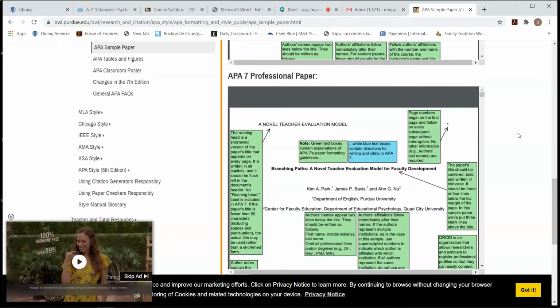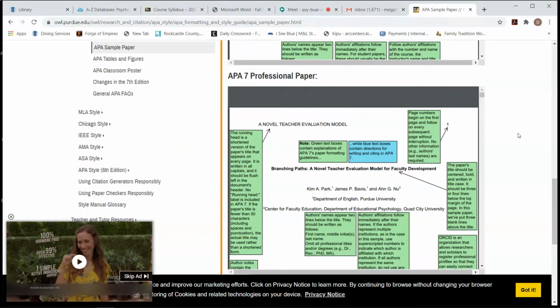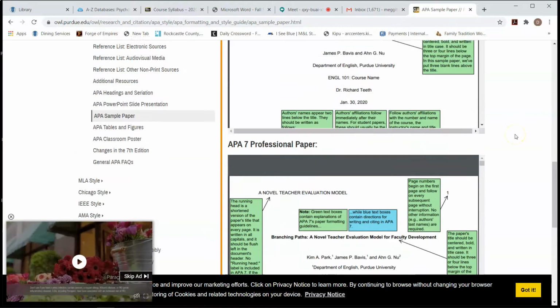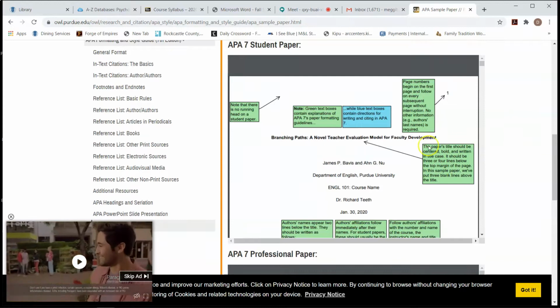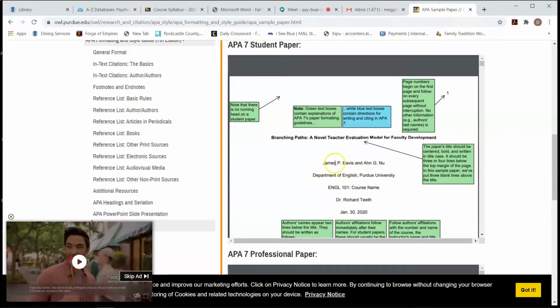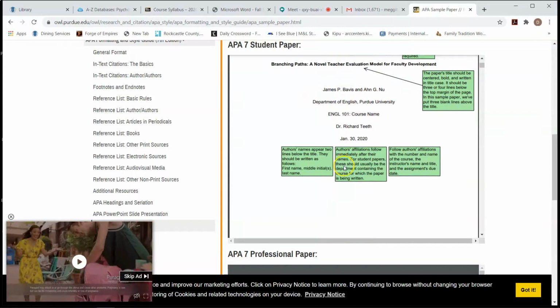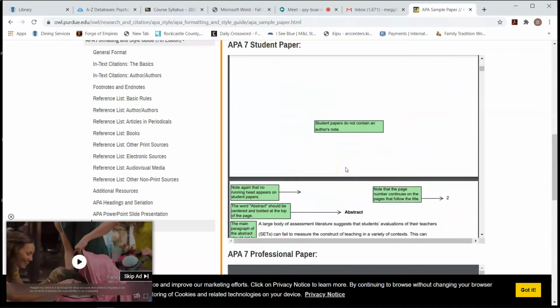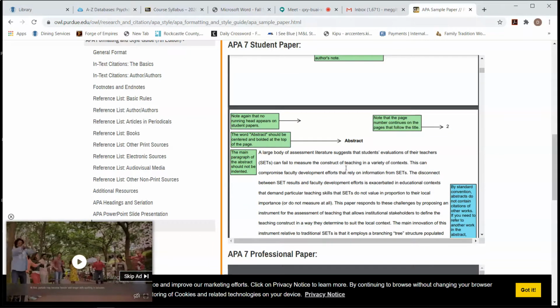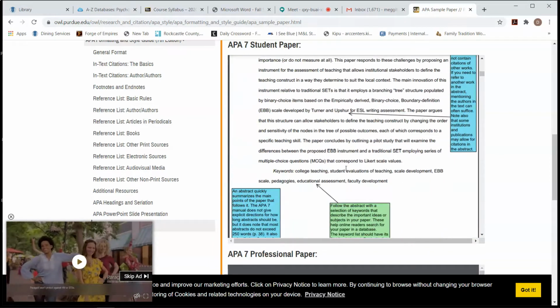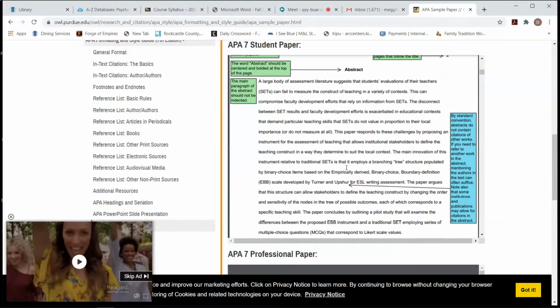We are going to continue to use the running head. As you see, everything else is there that you need. You do not need to write an abstract.